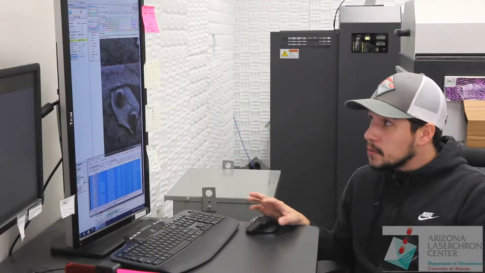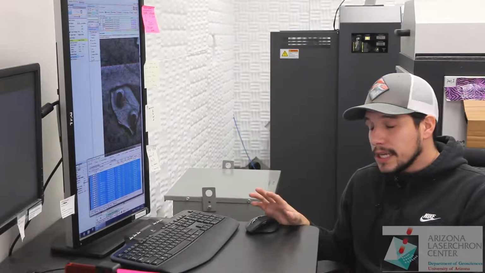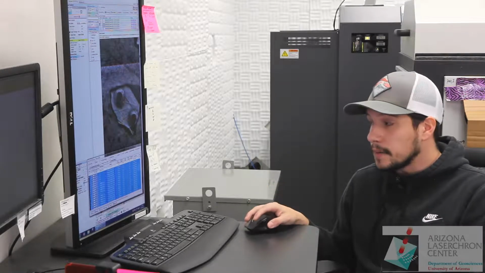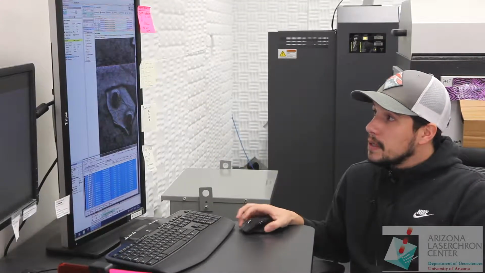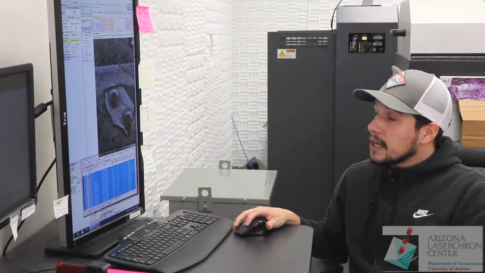At this point, we're ready to just go through and start checking all of our points. And to do that, it would be a good idea to be on your select drag tool, just in case you need to move the spots to a new position or to a new grain, based on our backscatter and also what we see on the live laser. So if we go up to our tools at the top, we'll just switch to our select drag tool.